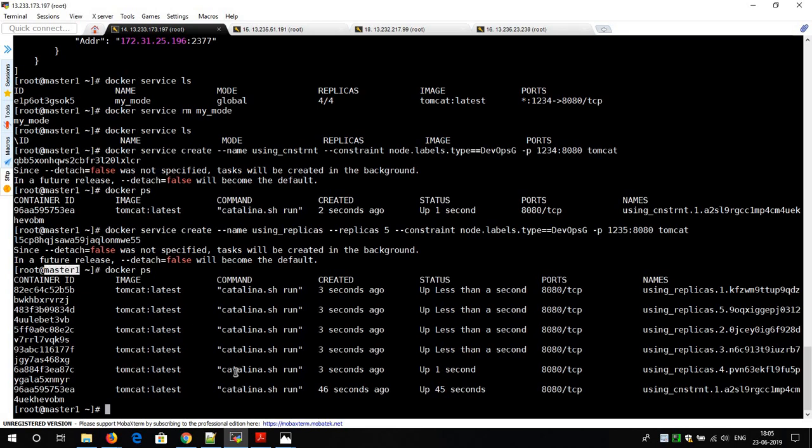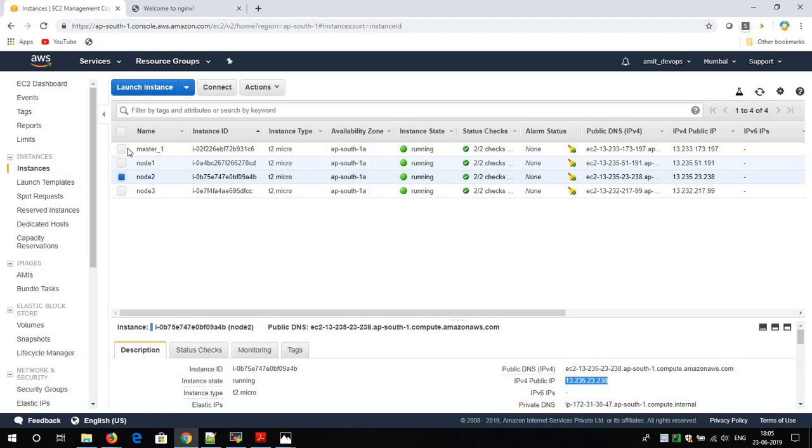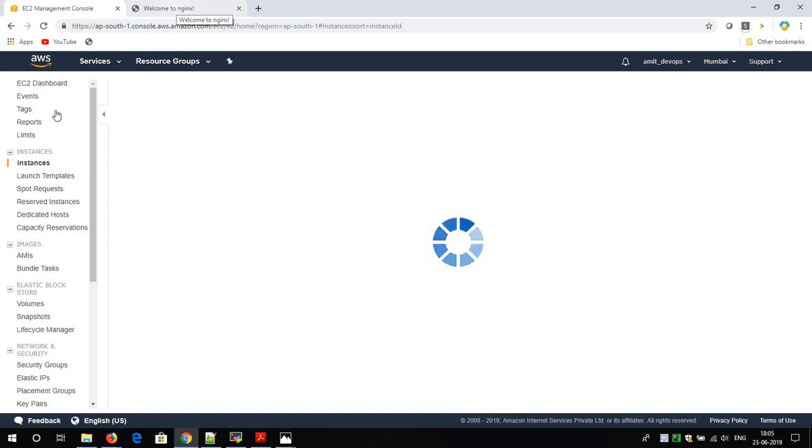So if I want to verify now, I will go to the master IP. I will get the master IP from here. My master IP is this one. With the master IP, when I run the port number, my Tomcat server should be reachable. That is what I am going to verify now.